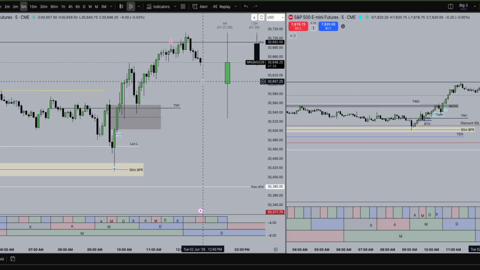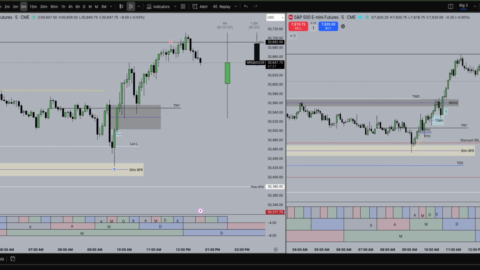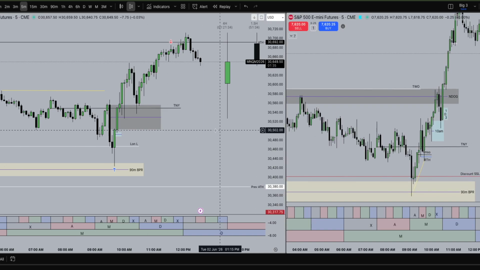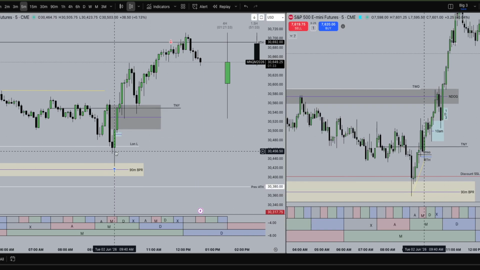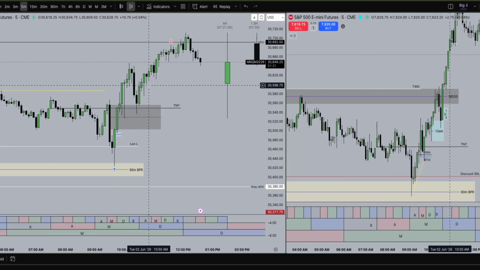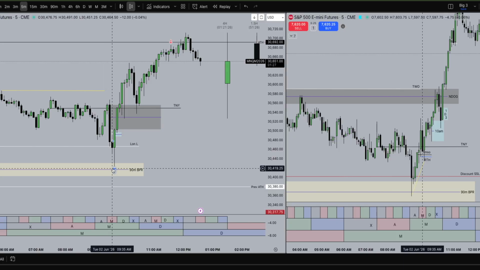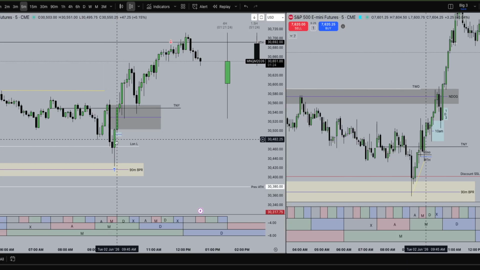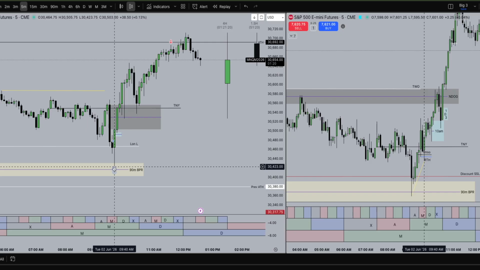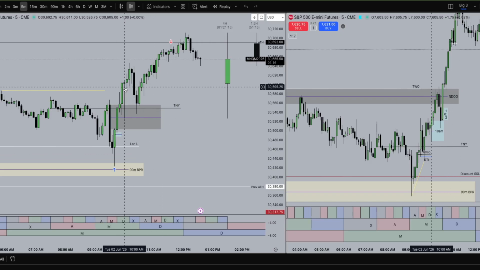We use the 10 a.m. as a CISD, or we use the 30-minute as a CISD when we have a true microcycle open, and that's our bottom, literally bottom, to confirm the hold for the high time frame move. And if it starts 30-minute PO3 like it did today, you got to be quick because 30-minute PO3 usually moves quicker in terms of reversal than a 10 a.m. PO3 will, because the 10 a.m. candle just gives you a bit more time.